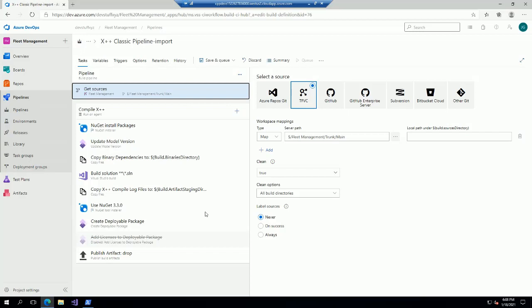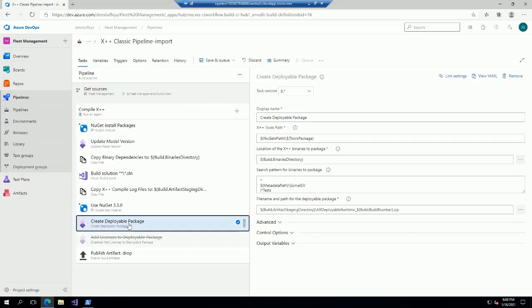If you're using the new pipeline, make sure that you go to the create deployable package step and explicitly add the path to your ISV that you've just checked in. In this case, I'm using the variable that has been provided with this pipeline for your metadata path, but you could use build sources directory or any other path that you think you need, but this should work for anyone. Note that this also has an example here to exclude any packages that end in tests in case you may have any of those.